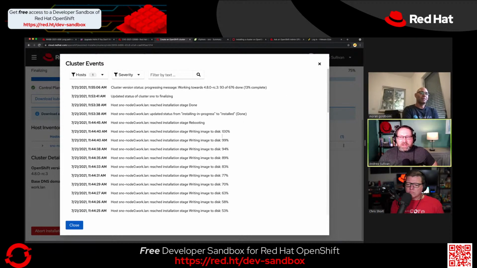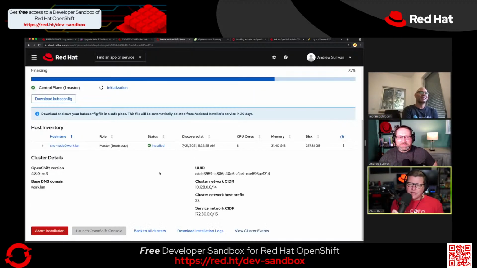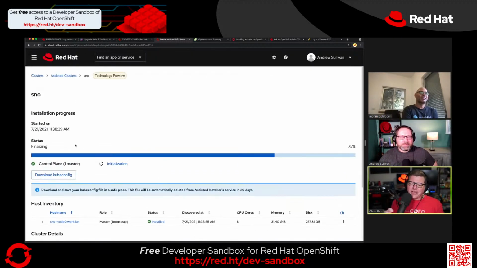Yeah, you can see I definitely jumped the gun trying to connect to the cluster. So while Kubernetes is up and running, not all of the OpenShift components are. We can see it's still working towards it. Got a question here though. Can you use the assisted installer to add a node long after a cluster's deployment?